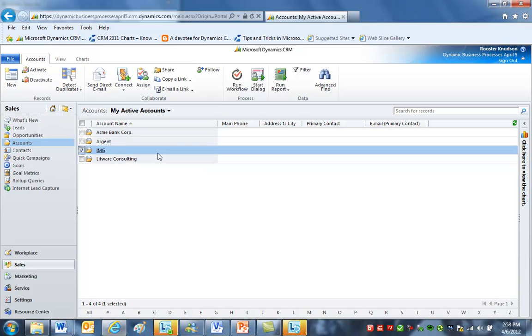So you really do need to create another Windows Live ID for yourself associated with a different email address that you have, and then get in the habit of testing those changes that you make, not just for security roles, but how workflows or dialog processes work, how charts and dashboards are exposed to users. All those kinds of things really need to be tested with something other than that system administrator security role.